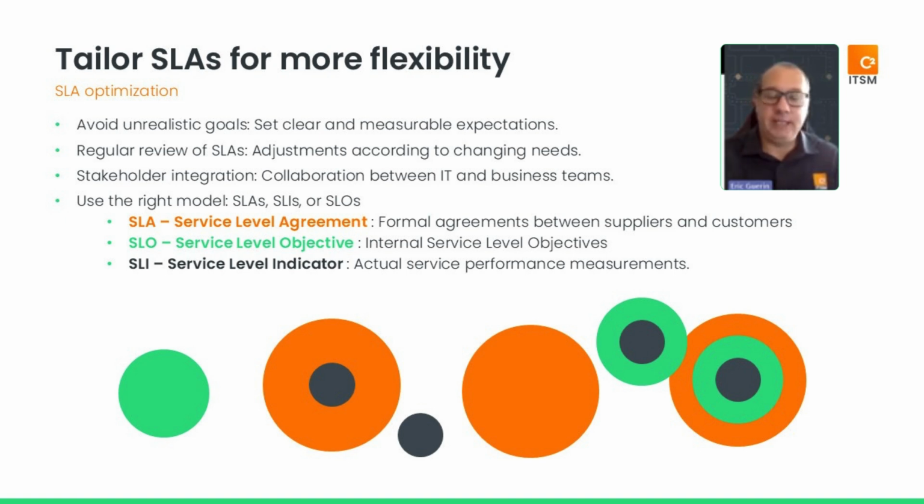When you review your SLAs and set those up, it's important to involve the various stakeholders. There's the client, but there's also the technical teams and business teams inside your organization that are also participating in providing the service or maintaining the infrastructure of that service. They need to be there. And your own providers are also important, because for the service that you're offering, you have a provider maybe providing some services for that. So some devices, some uptime. So you have SLAs with your client, but you also have SLAs with your own providers, and they all need to be taken into account.